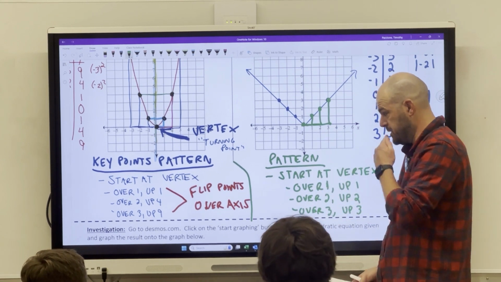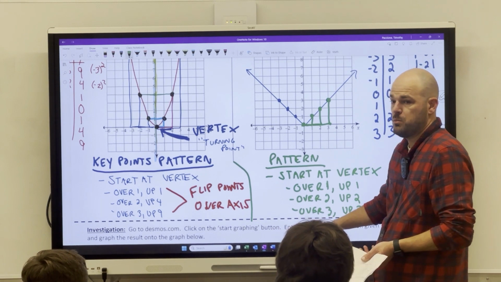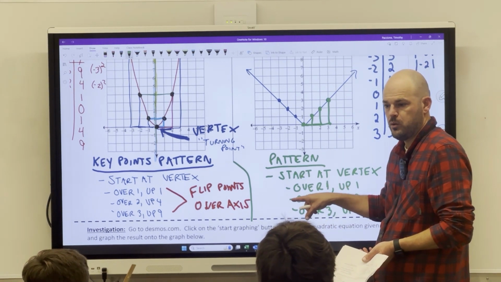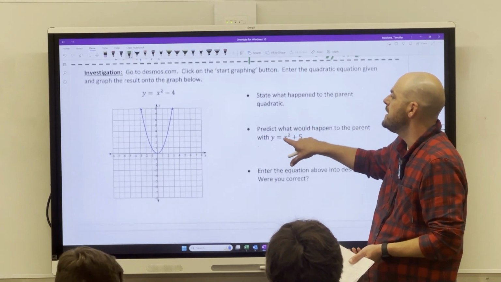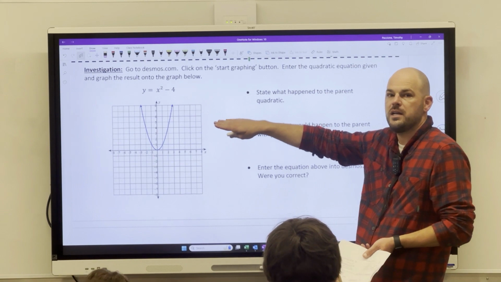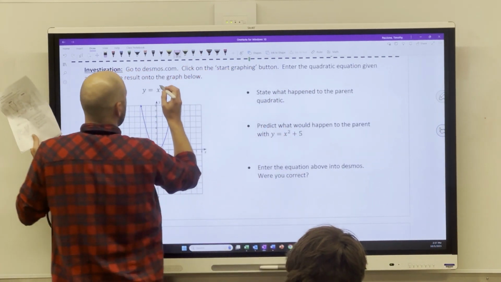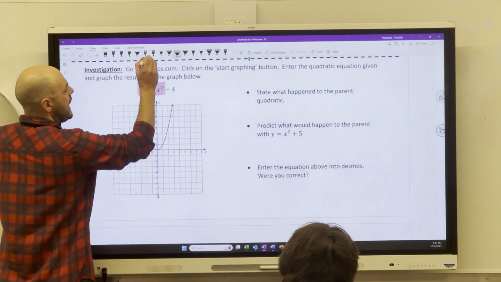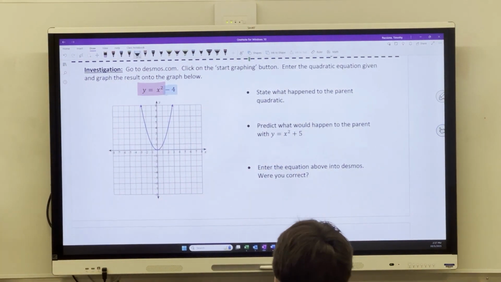So that's what we're gonna start to do now, okay? Any questions, any other questions here before we move forward on these patterns? Okay, so here, we have this function, right? X squared minus 4. Things have changed a little bit. We see our parent function here, and then somebody added a minus 4 at the end, okay?